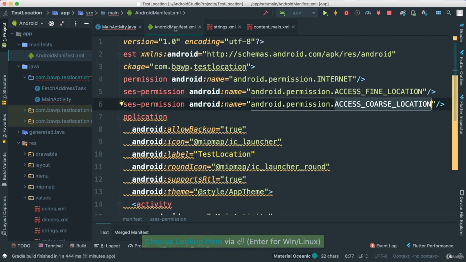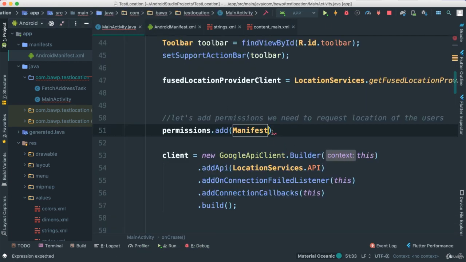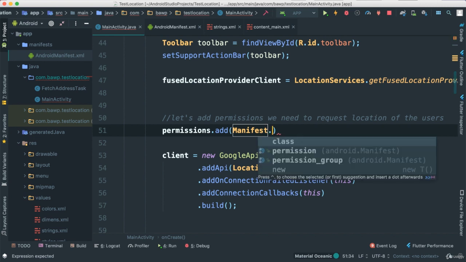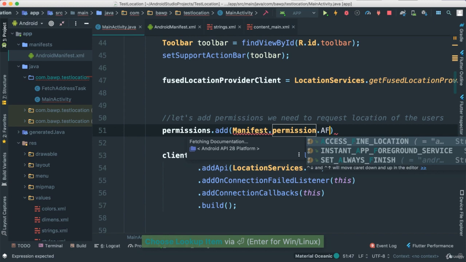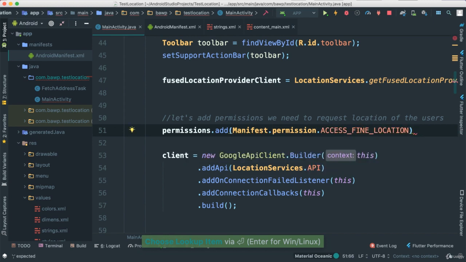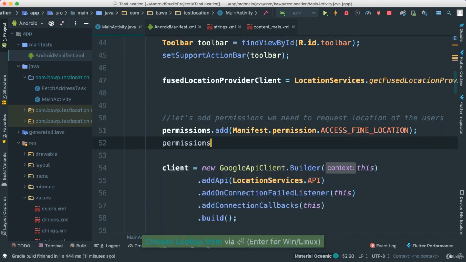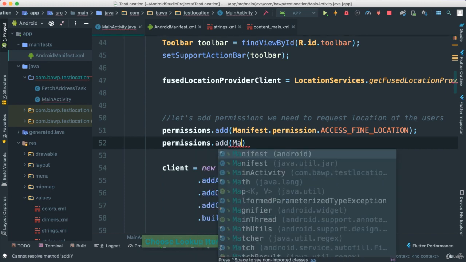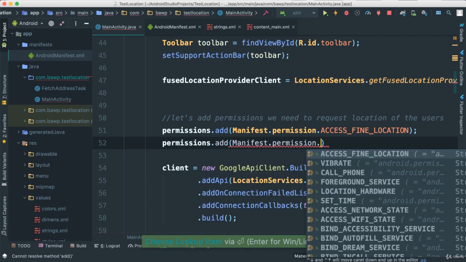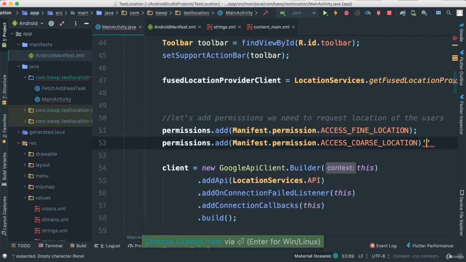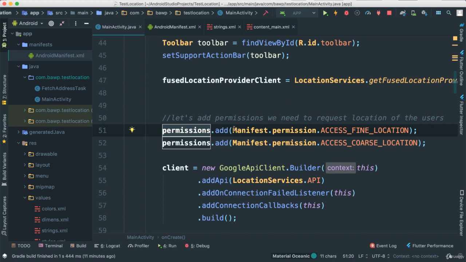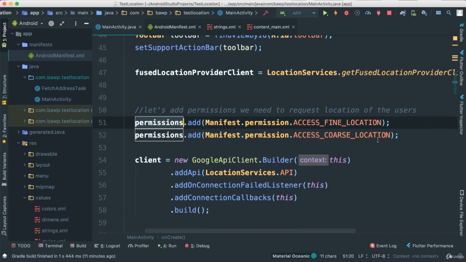So I'm literally coming here and saying Manifest.permission.ACCESS_FINE_LOCATION, like that. That's the first one. I'm also going to add this other permission that we need: Manifest.permission.ACCESS_COARSE_LOCATION. Okay, so we need those two that we're going to be using to check to make sure that those permissions are actually accepted and so forth.